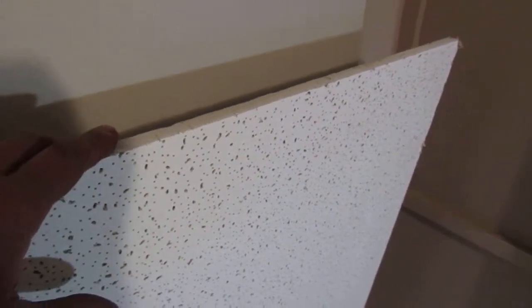So I found this ceiling tile stuff, and it actually has a sound canceling rating. These ceiling tiles, which are a lot easier to handle and deal with, have a sound dampening rating. These ones I got are 30% sound dampening, because they're the cheaper ones. But I saw some more expensive ones that were supposed to be really good for that, but man, they wanted a lot of money for that.